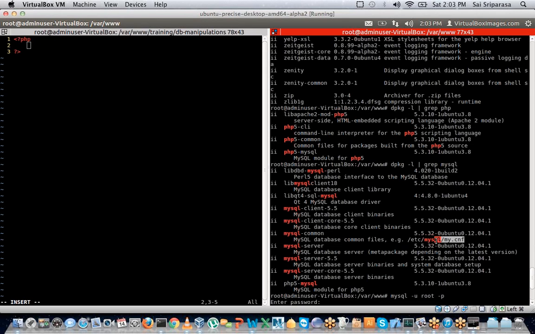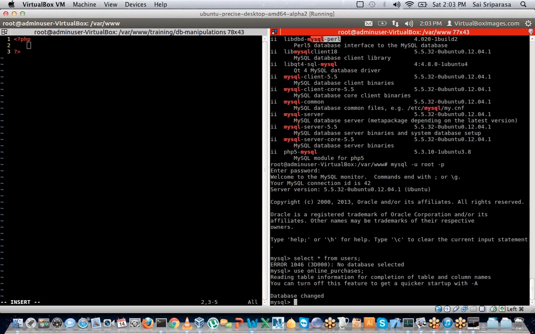Here they've mentioned the example of a conf file for MySQL. And here libmysqlclient is the client library. This is the MySQL connectivity for Perl, and so on. Hang on, did I answer your question, by the way, Pooja? You did. Okay, perfect.